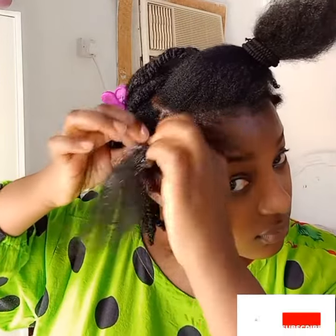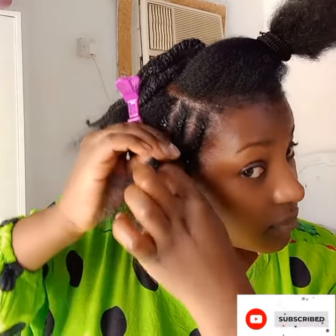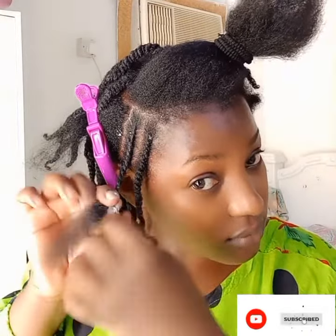So let's do it once again more. So apply moisturizer on your hair. Twist. And then use your index fingers to pick hair from the back of your fingers. Keep bringing it to the front and twisting. Yeah, I hope this makes sense. So that is basically it.